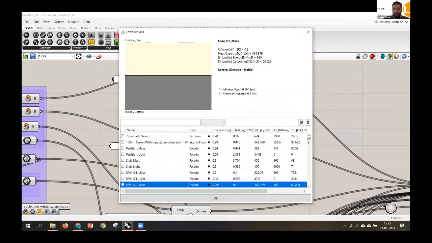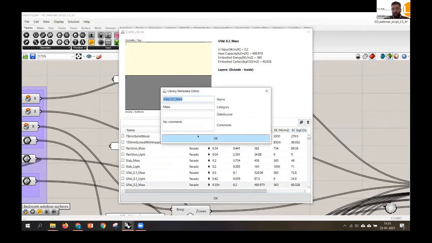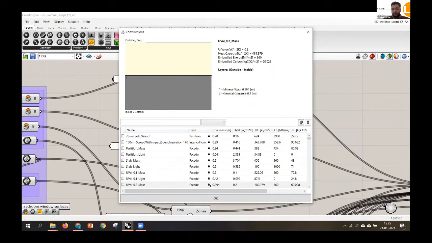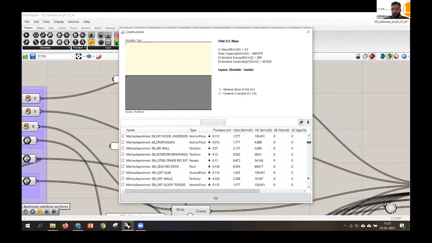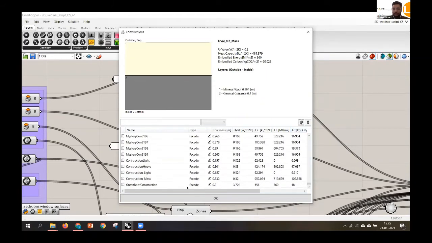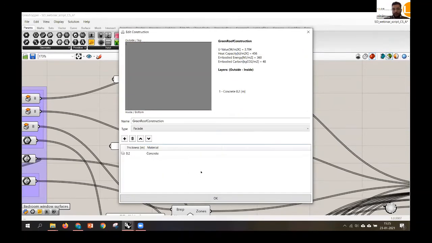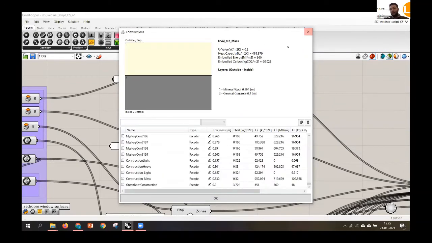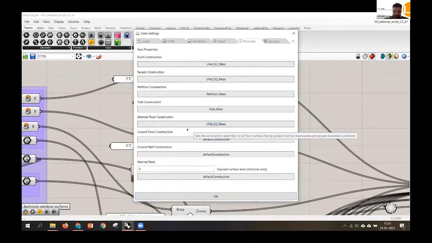Just make a duplicate, define a name, then you can edit. In the end you will find your defined name, and then you can use that whole particular construction for the envelope characteristics.